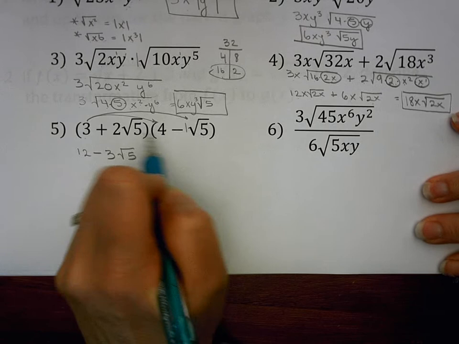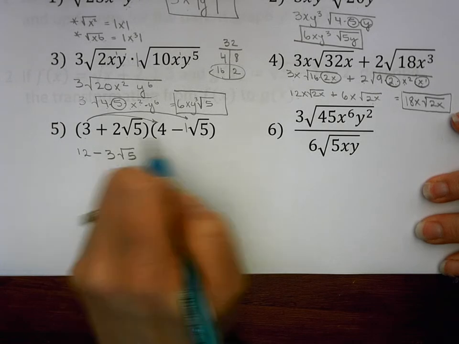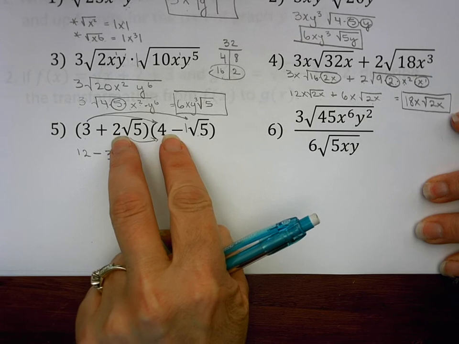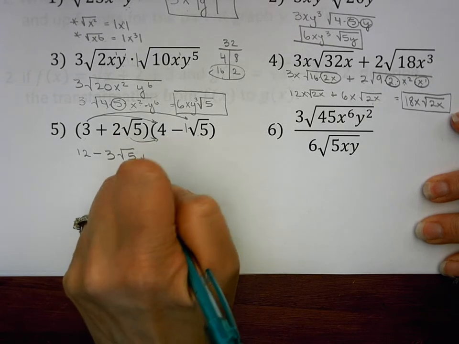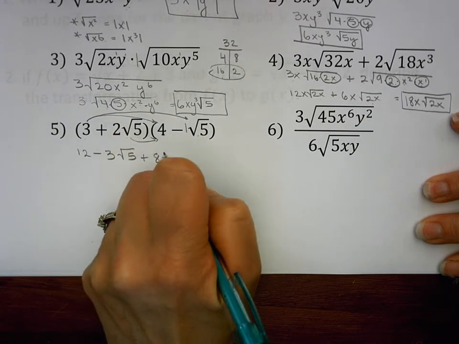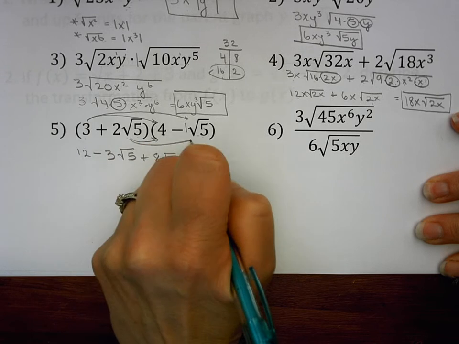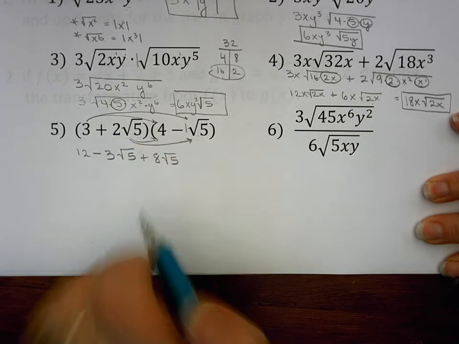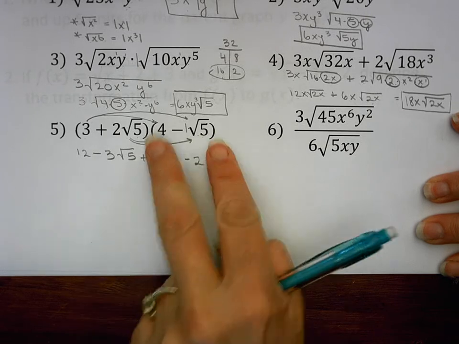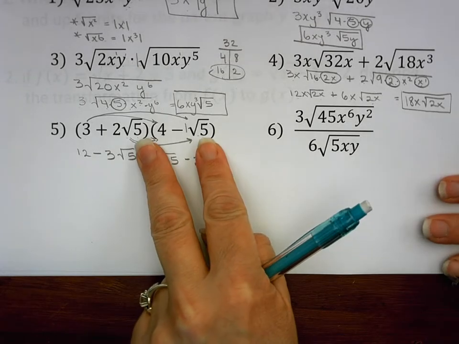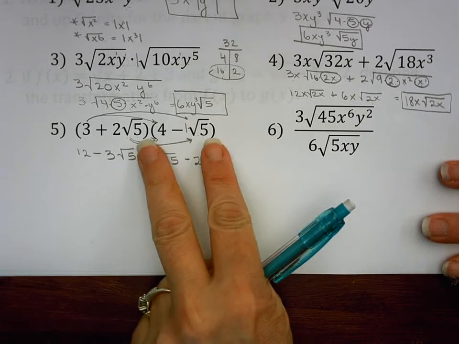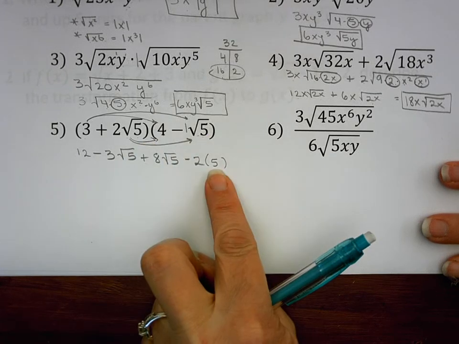And then I'm going to multiply these two together. So I'm going to multiply 2 root 5 to both of these. So again, I'm going to multiply the 2 times the 4, positive 2 times positive 4, and then I just have a root 5. And then multiply these together. So 2 times negative 1 is negative 2. And then when I have like radicals being multiplied together, that just turns into 5. So that would be the square root of 25, which is just 5.